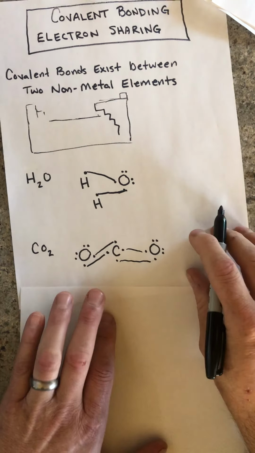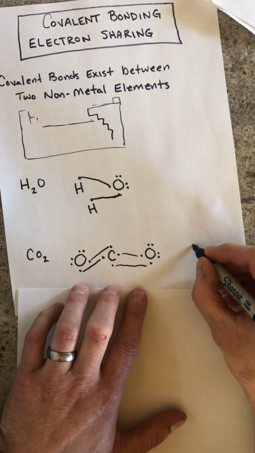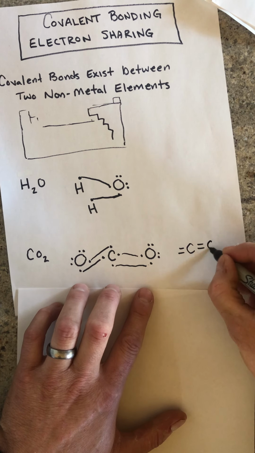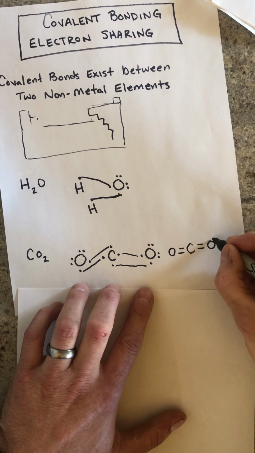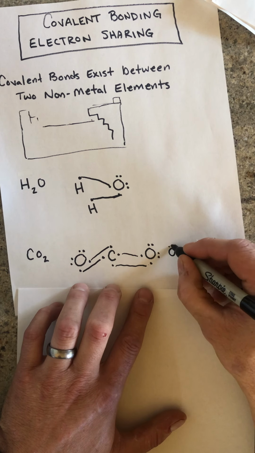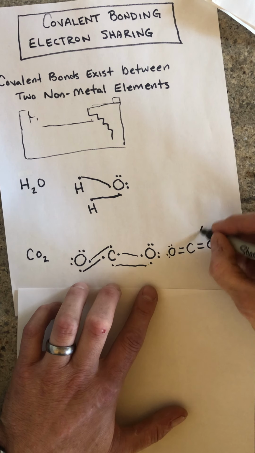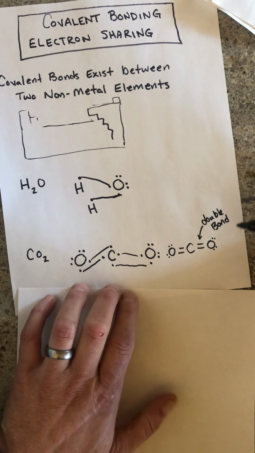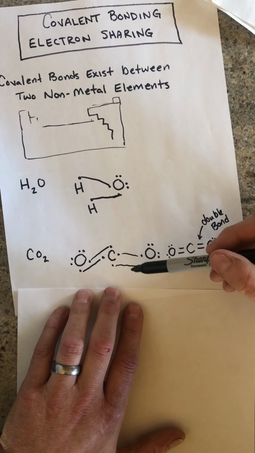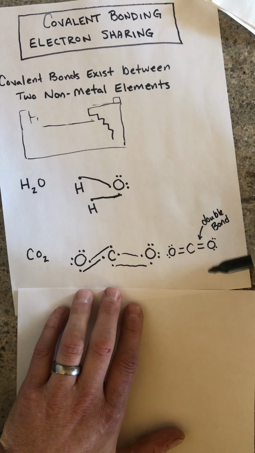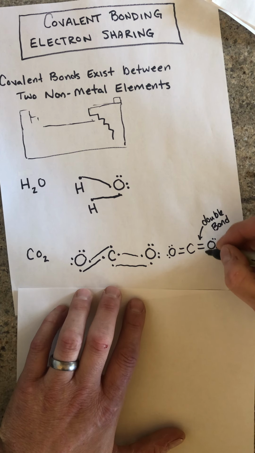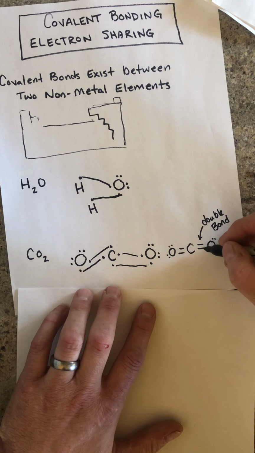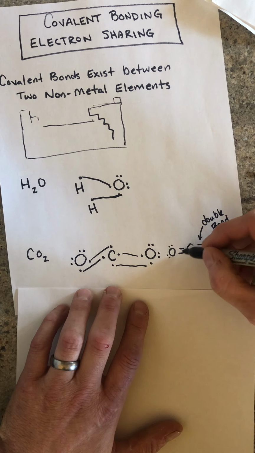And this makes what's called a carbon dioxide molecule. And we would sort of clean this up by putting these 2 lines on either side of carbon and the oxygen atoms here, and maybe put these pairs here because they didn't change. Okay, this is known as a double bond. Okay, the double bond results from sharing 2 pairs of electrons. Got it? So each of these lines represents 2 electrons. So this bond is actually made up of 4 electrons. 4 electrons spread over 2 bonds, here and here.